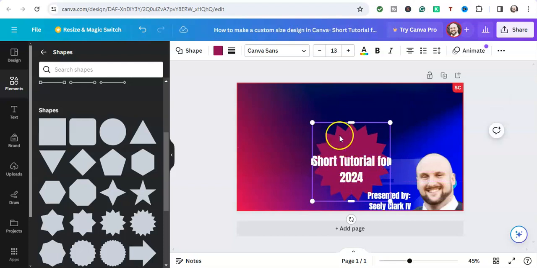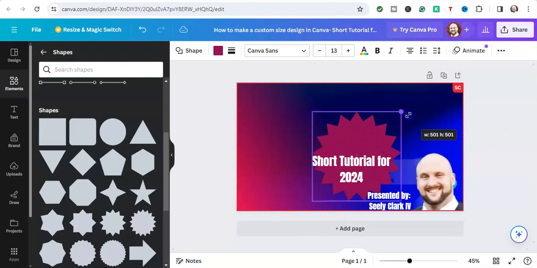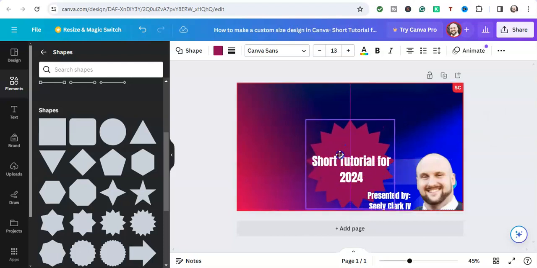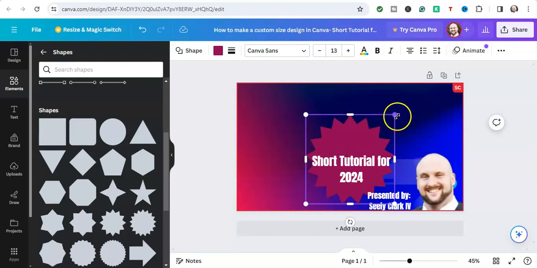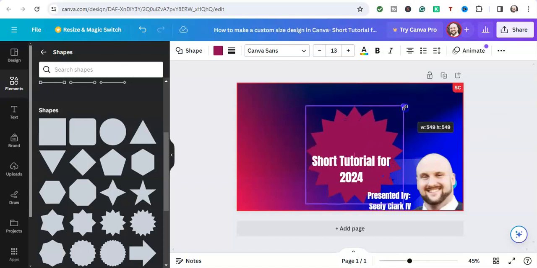For example, I'm using this to highlight the background of my YouTube thumbnail where it has a subtitle because I want that to pop and I want it to stand out. I want this to be centered, and as you can see right there, it is centered in that design. And I still don't quite like the look of it.